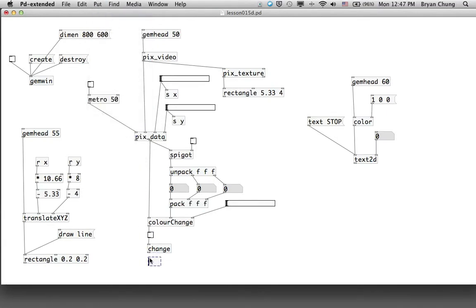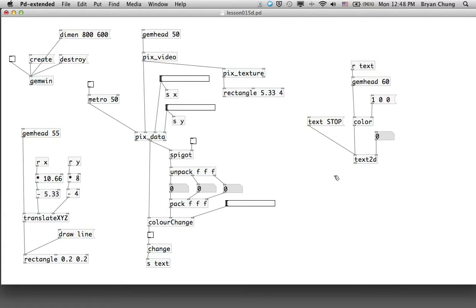You can either connect directly, or you can use a send over here and receive it at the other end. The use of the change object can be useful in some cases.